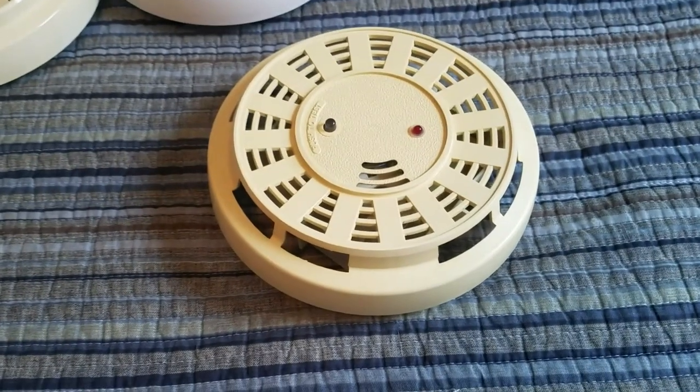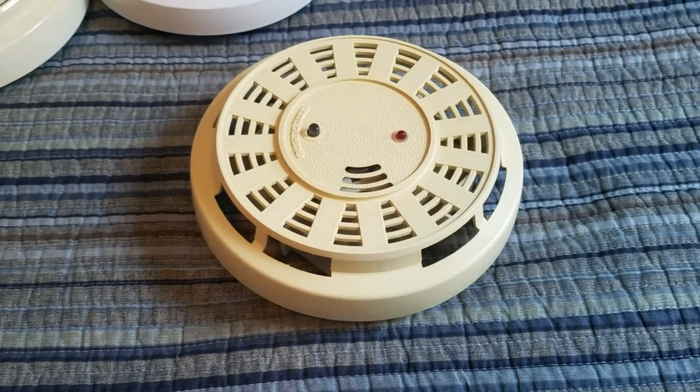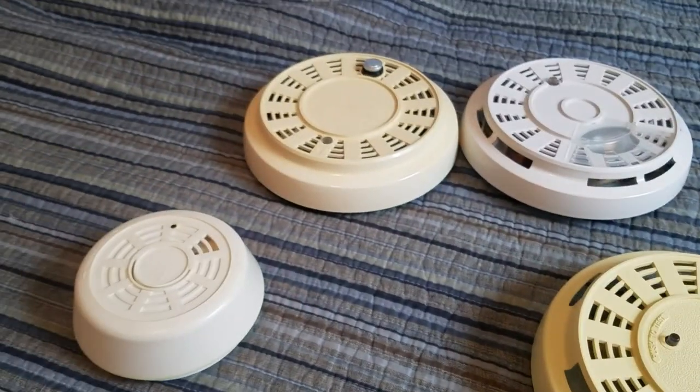So that is the Sears early smoke detector made by Gateway Scientific, as well as appearances from all those.